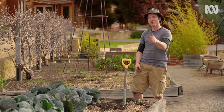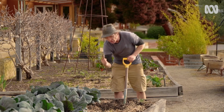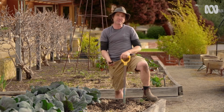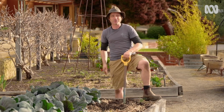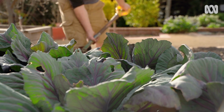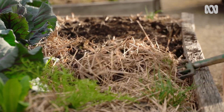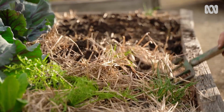But I'm going to go for a root crop, carrots. They've got a nice long taproot. They don't need much food, and what they do need, they can mine deep down in the soil profile. So all I've got to do is break up this compacted soil with my fork. If you've only got one bed and you're still determined to plant another crop of heavy feeders, like, say, potatoes, then you'll need to properly refresh your bed.